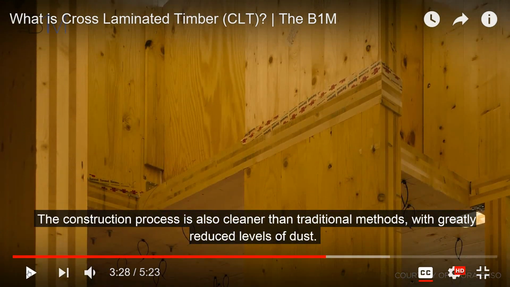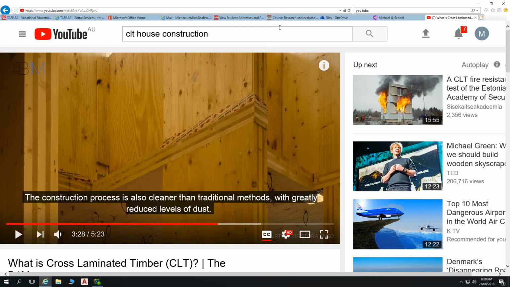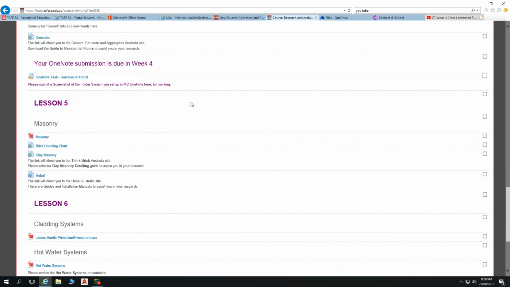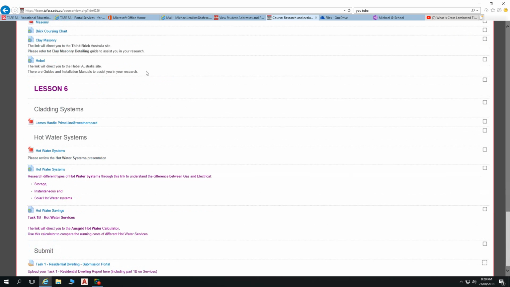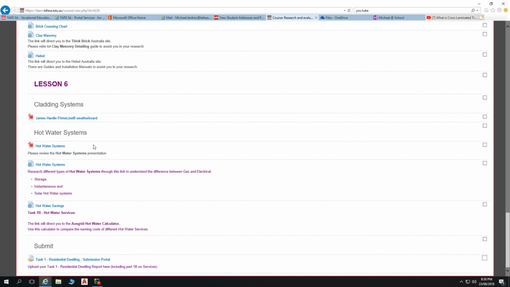Pause it with that. So we've finished our time with this tonight. Is there anything else that anybody had an interest in that we could quickly have a look at? Also, in regards to this building, other forms of cladding. I'll just shrink this one down. Next week we're getting on to covering masonry, and obviously a lot of that has to do with veneer, but also other forms of masonry, and then cladding and hot water systems after that.